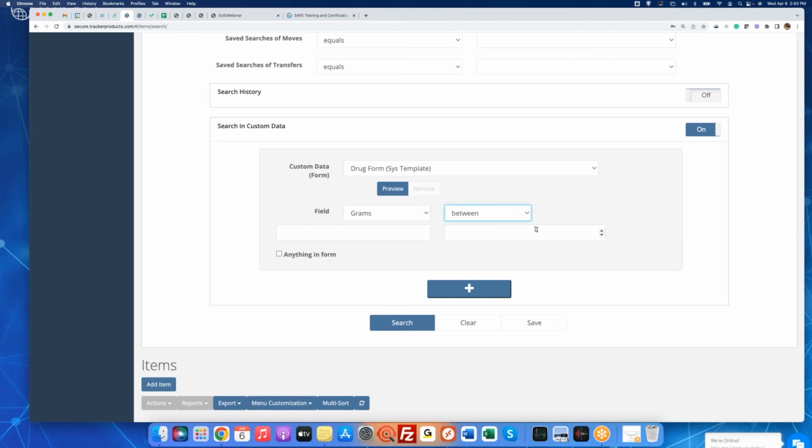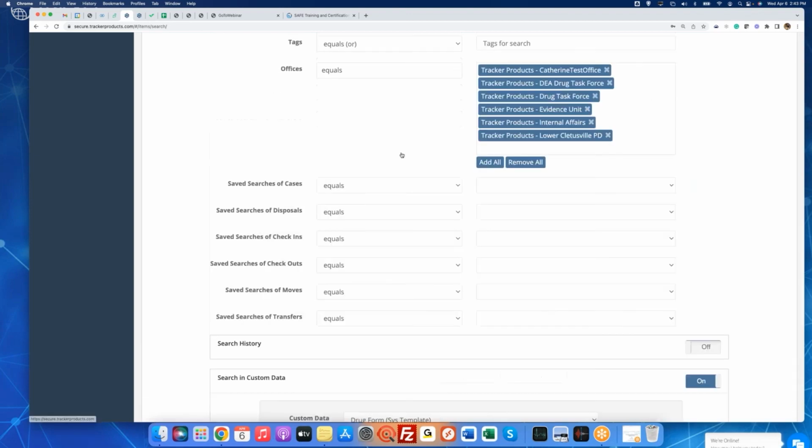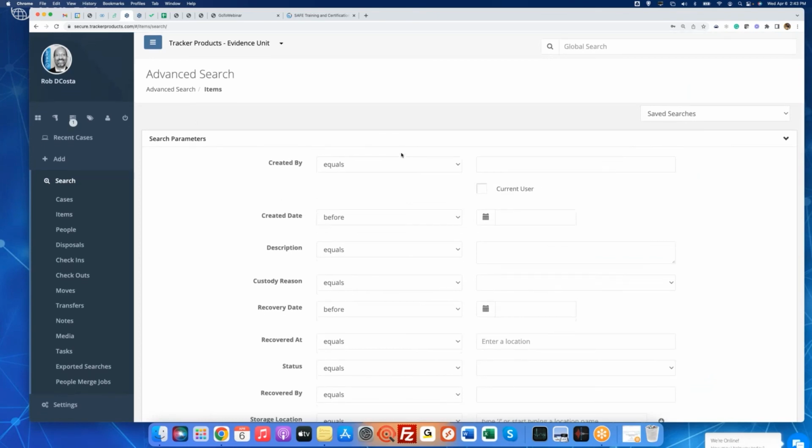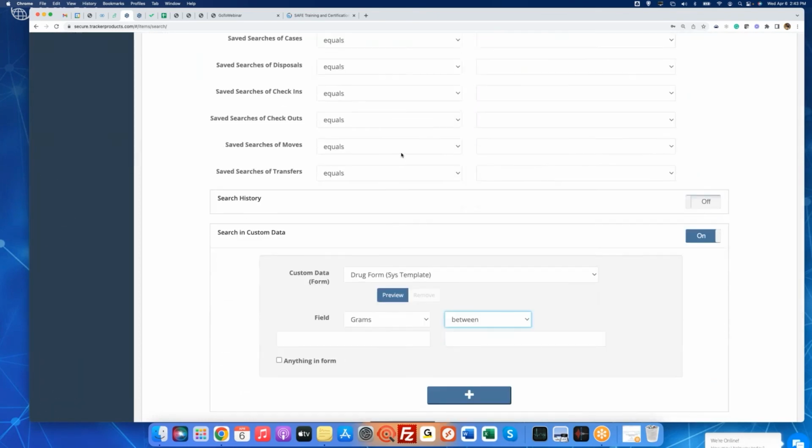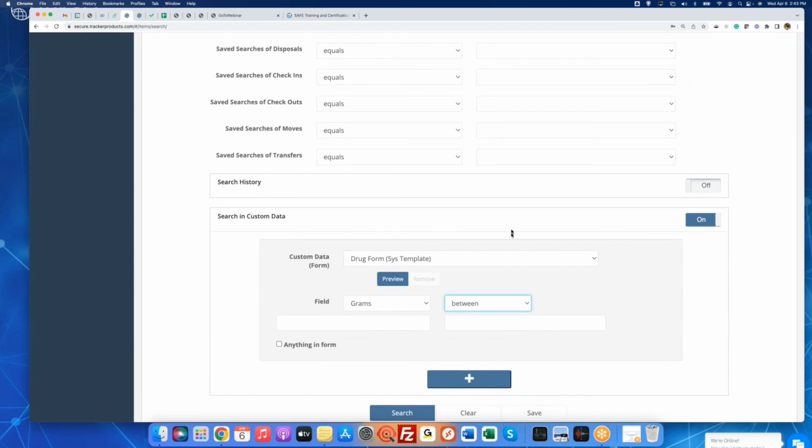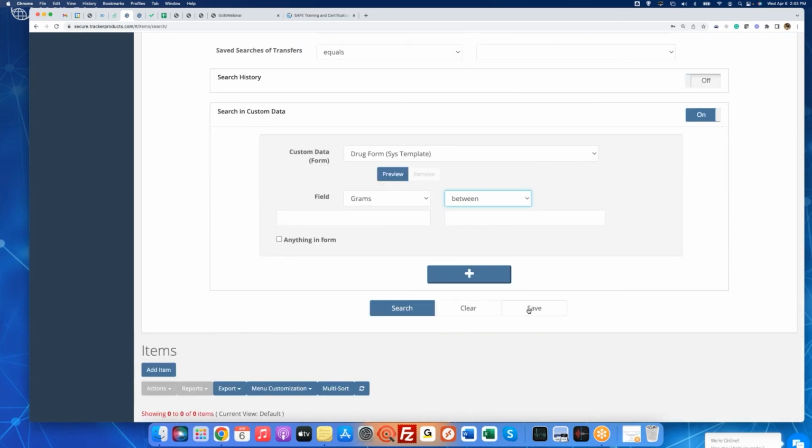Now, once again, if you're going to do something like that, once you go through all the work to create this search, if you make it general enough, I would suggest saving those searches, putting them into the form of a widget on your dashboard. That way you're not going to have to keep creating them over and over and over again. Maybe this year, you won't have to create them next year, et cetera, et cetera.